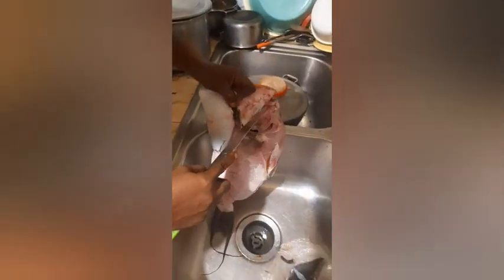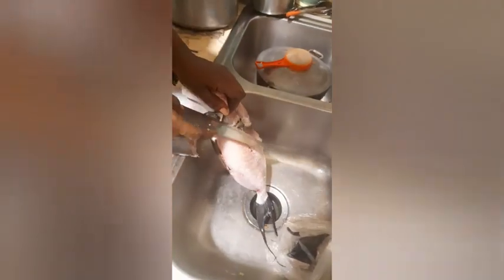So guys, this part is a little bit challenging, so please be careful. If you don't know how to do it, you can just take one that is already stripped and do what you can with that.